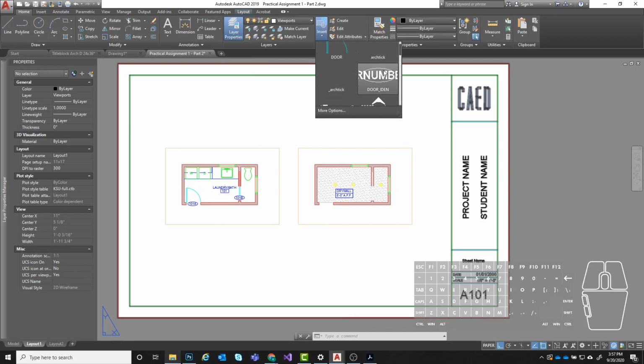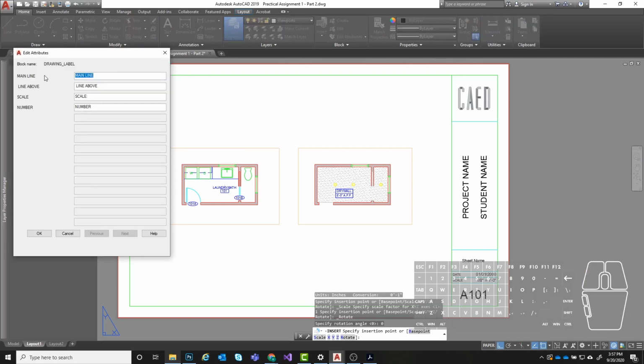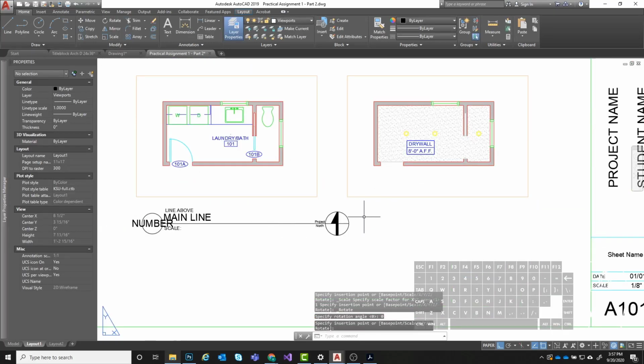So if we go to our Insert tab and we scroll down through the list, we should be able to find a drawing label. We just want to select our drawing label, and then we want to place this on our sheet underneath of our drawings. Okay, so if you click on that and then you place it, you're going to get the same edit attributes dialog that came up for our title block. Go ahead and just click OK for now to accept the defaults, and we will just leave it at that.